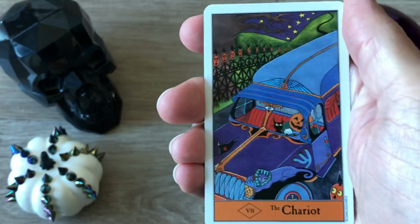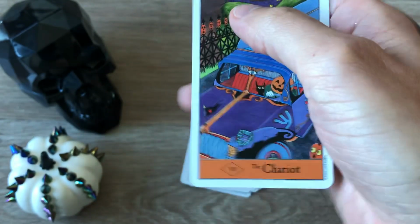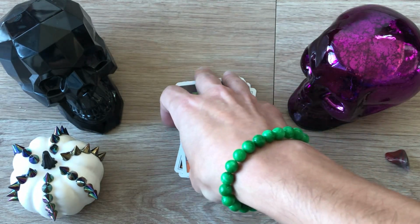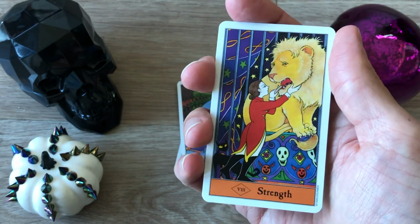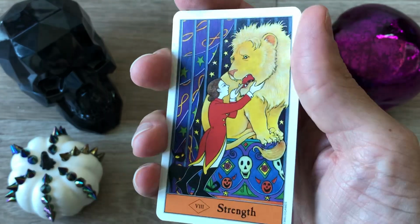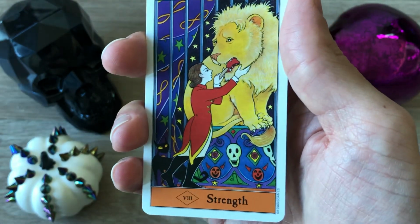The Chariot. So cool. I love jack-o'-lanterns, they're my favorite. I'm searching all over for these retro paper Halloween decorations, the ones that you've seen a long, long time ago, like in the 80s, and they're like fluorescent orange, black, and green, and they're jack-o'-lanterns, really cool looking. I can't find them though.